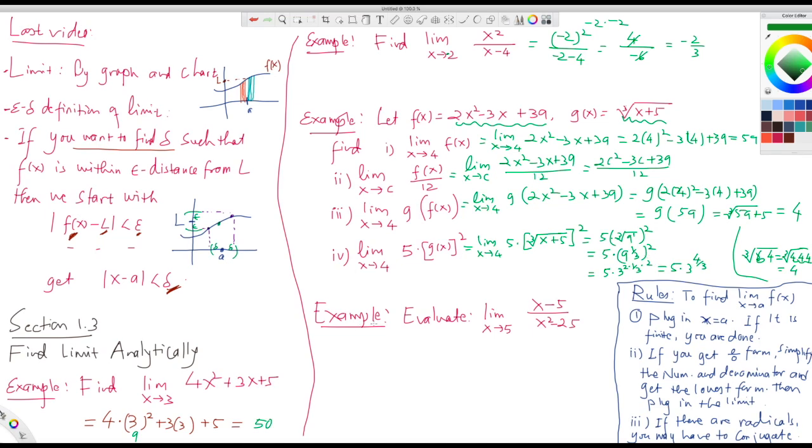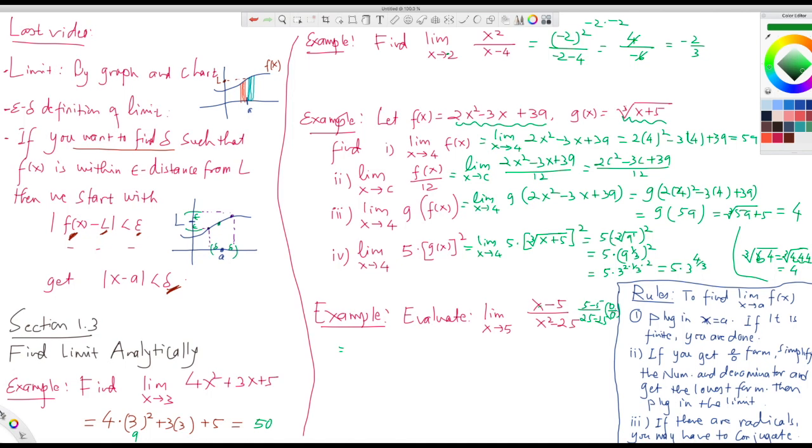And another example I want to take here is evaluate the limit as x tends to 5 of (x minus 5) over (x squared minus 25). So let me plug in the limit directly. What you get is 5 minus 5 over 5 squared. You just replace x by 5, right? So 25 minus 25. So you get 0 over 0, which is an indeterminate form. We don't know how much that is. We will learn about that later, okay? But we don't know what that is.